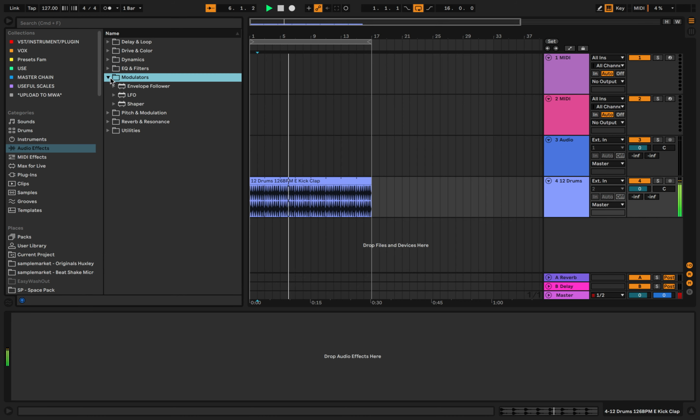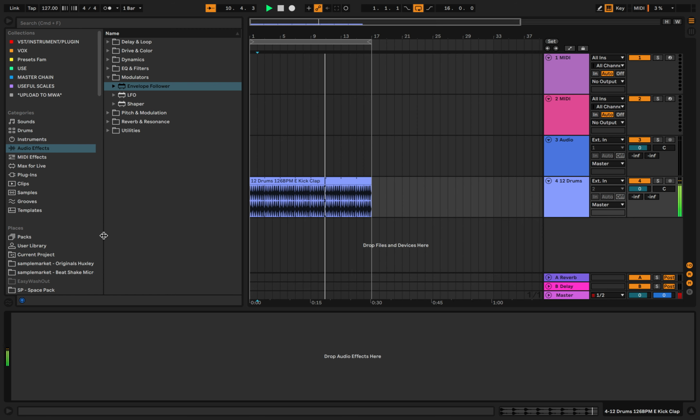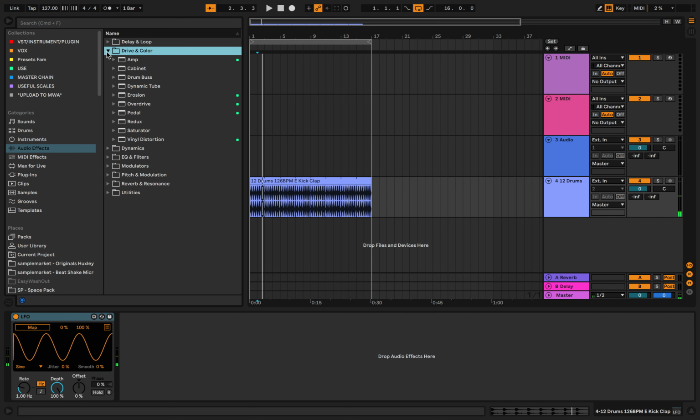EQ3, yeah. Modulators, we've got envelope follower, which we can tweak. LFO, which we can map to certain things.